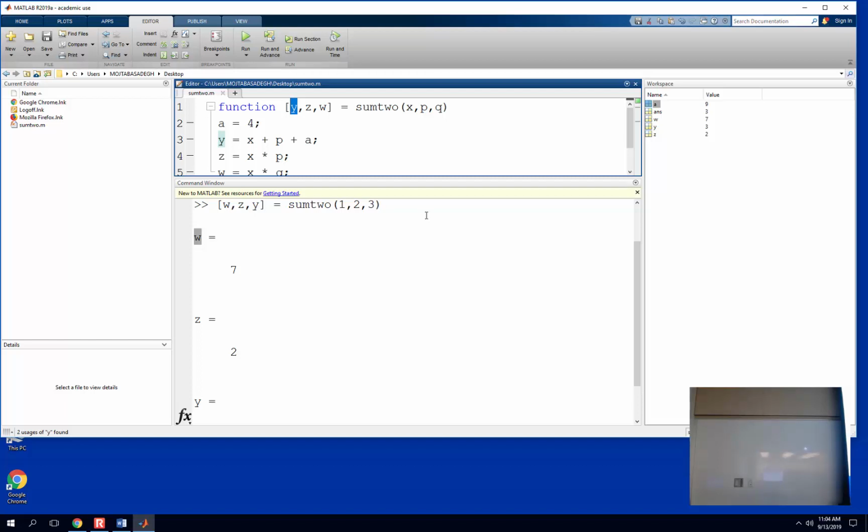X, P, and Q. X is a 2 by 2 matrix, P is a scalar, Q is a scalar. Does it work? Why?